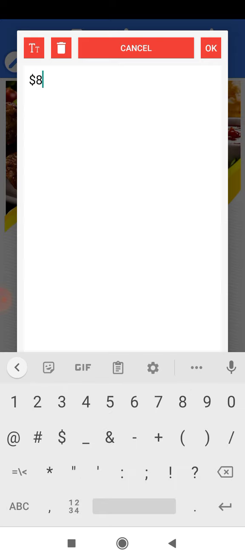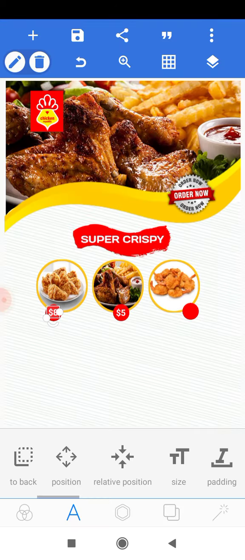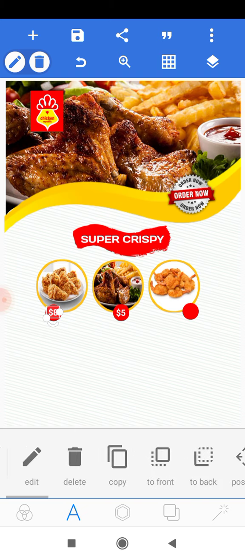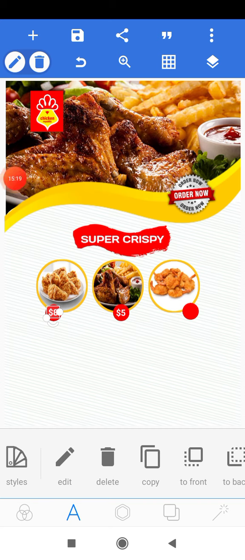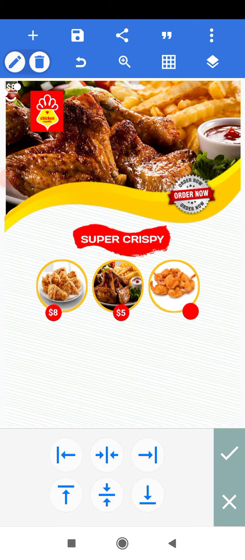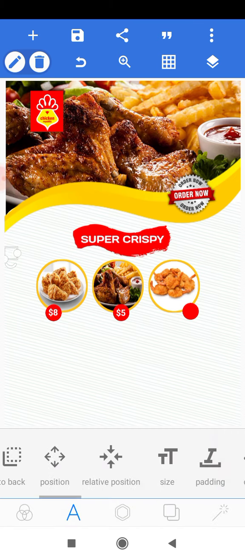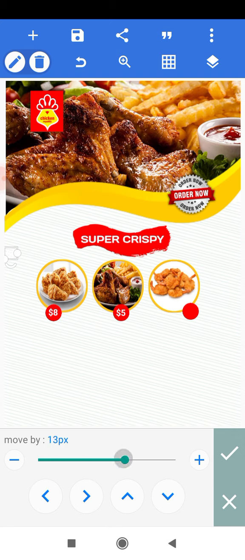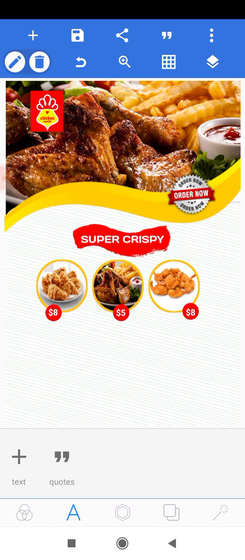This is going to be $8. We'll duplicate this as well, and then we'll bring it down, use the positioning option, and then we'll place it on top of our circle.